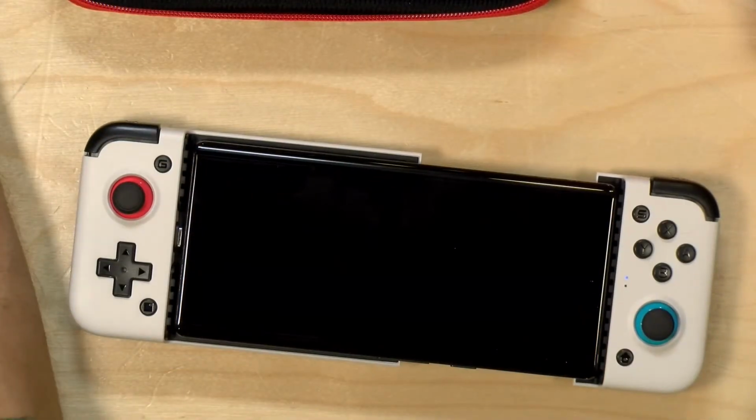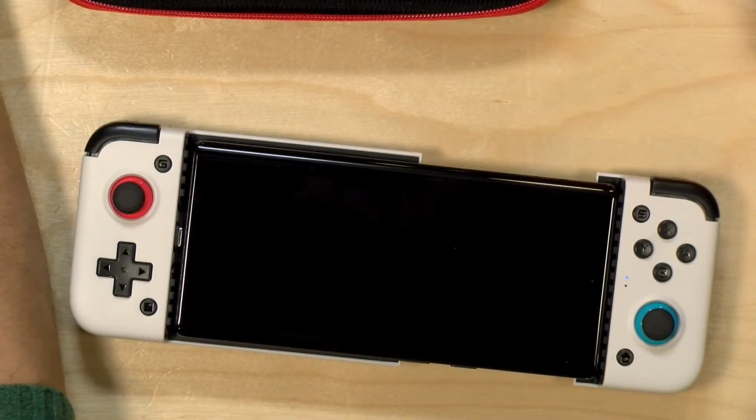GameSir X2. All right, so controls initially are not mapped properly for the Xbox. Let's make some notes here. And we want to talk about how the app requires location to work.